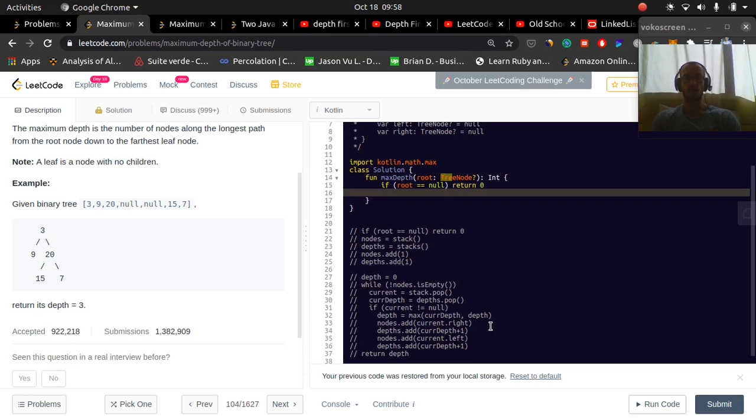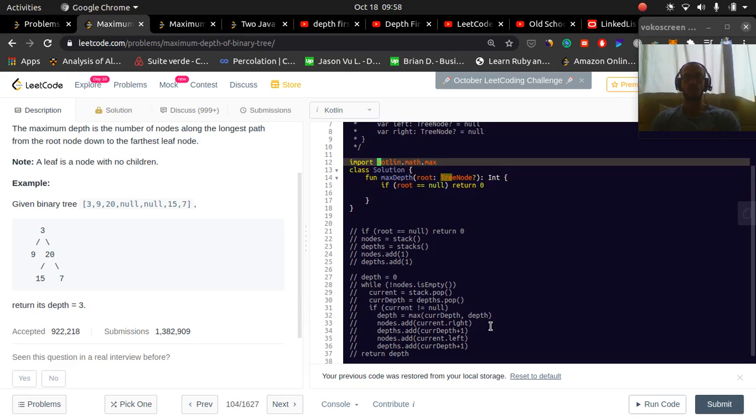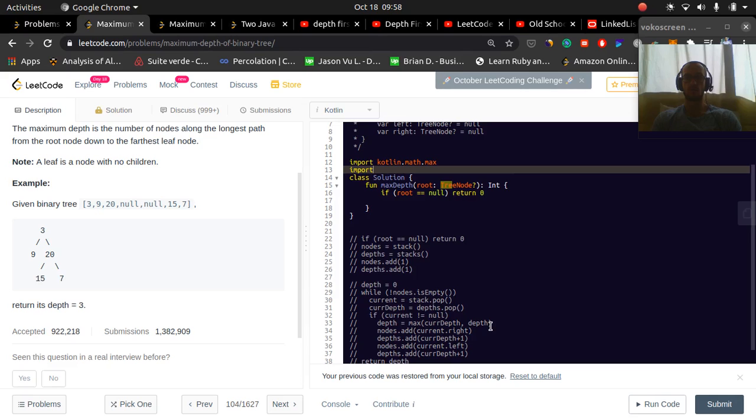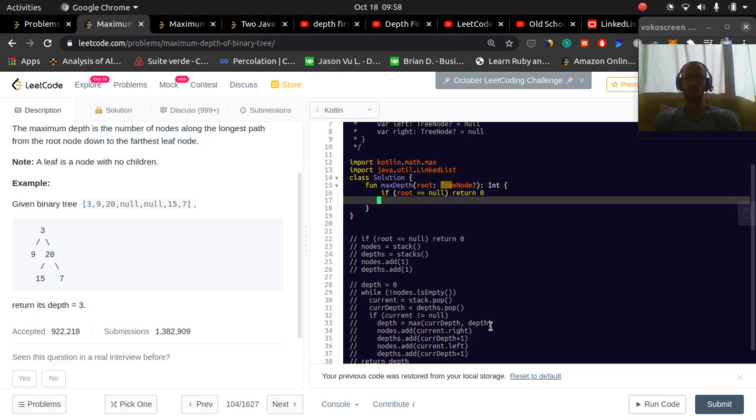For nodes, for a stack, we're just going to use a linked list. Import java.util.LinkedList. Okay. So we're going to get a var nodes, and this is going to equal a LinkedList of nullable TreeNodes, because we could have null in there.